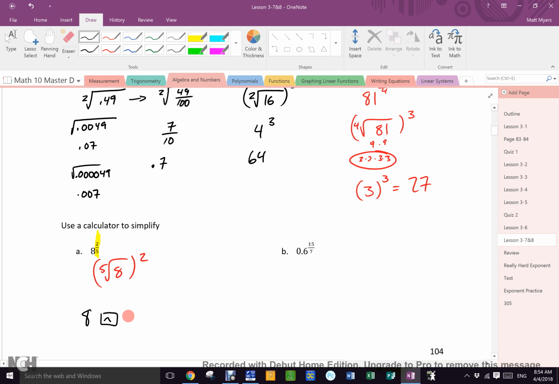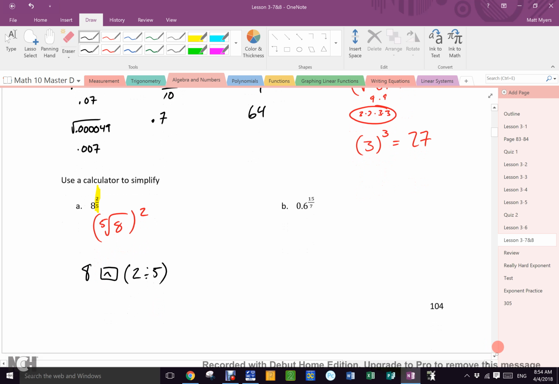You can either put it in brackets for 2 divided by 5, or you can use an actual fraction button to make it 2 over 5. You can do 2 divided by 5 if you don't have a fraction button on your calculator. But if you do have a fraction button, which usually looks like this, ABC, you can make a fraction. You would do that by doing 2, then the ABC button, and then 5.